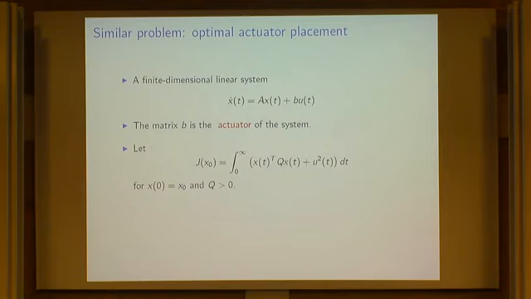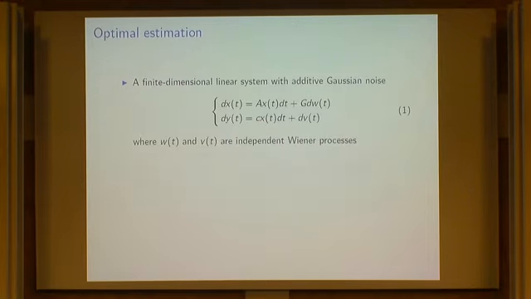Okay? So now the question, of course, is that this J here will depend on B in a very implicit manner, because once you solve the equation for X of t, B is going to enter there. So this depends on B implicitly, and you can ask the same question. How can you choose the actuator B that minimizes J? That is the optimal actuator placement problem. And it can be shown to be entirely similar to the optimal sensor placement problem because of some facts of linear system theory. But we're going to use the formalism here of the optimal sensor placement problem.